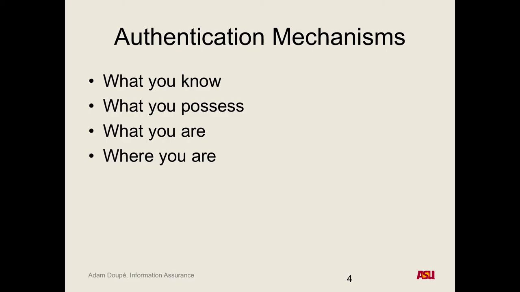Various types of things. I say that's still trying to get at what you are, right? It's trying to develop some unique signal just from you, but it is tricky because you can always change your gait, maybe, consciously, but unconsciously, you shouldn't be able to do that. Similarly with typing, you can measure the speed in between key presses on the keyboard, and that's roughly unique. Yeah. Anything else? That's good.